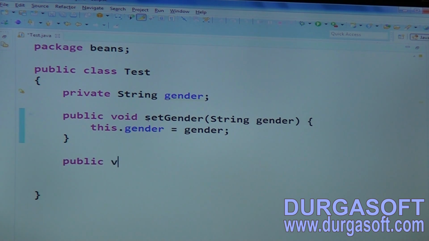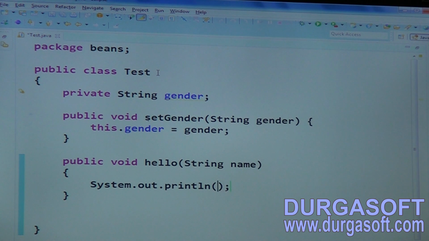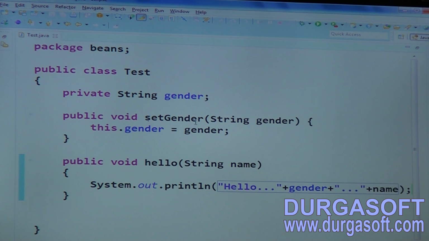And write public void hello with String name. In this hello method I want to print hello plus gender plus name. So this name is a method input, right?